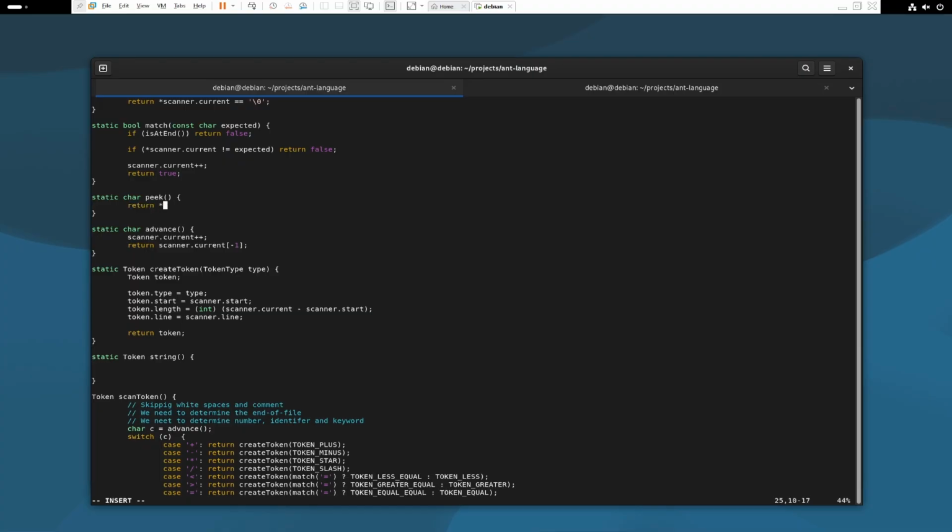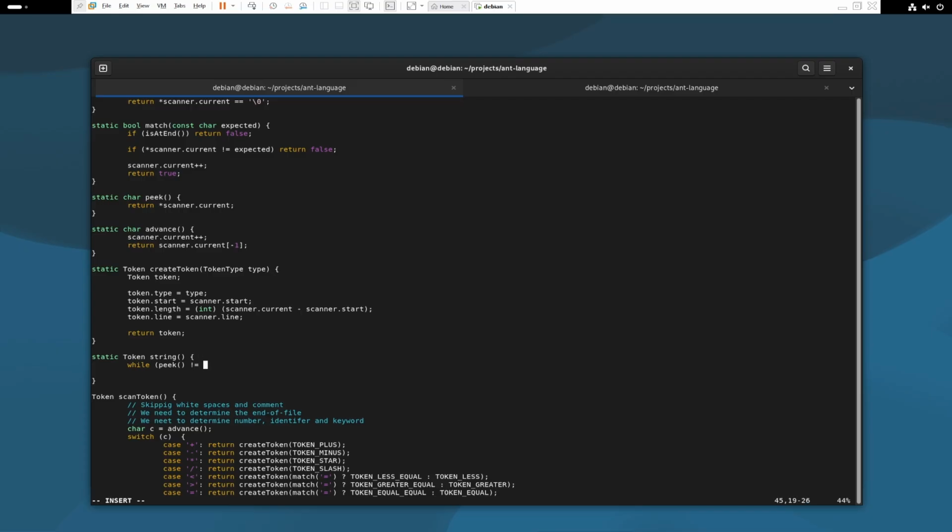Return scanner current. So let's come back to our string function and we will implement that. We'll make a while loop, peek the current.